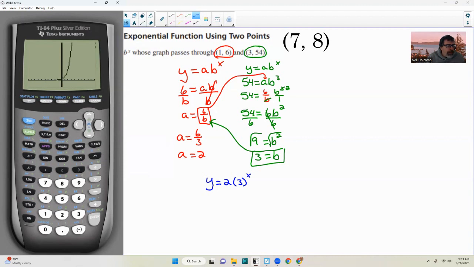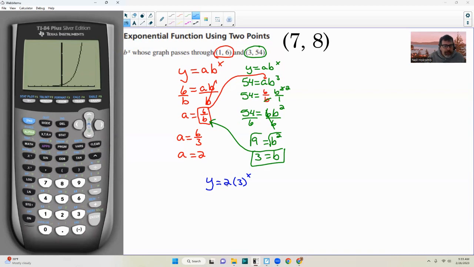So now the function's coming over. There it is right there. And I really don't need to go below the y-axis, so I'm going to make my y minimum 0. And I can make this -5. And how about I go out to just 5 on the x? So you just play around with your window, and here's what you get. So that's a much nicer fit.